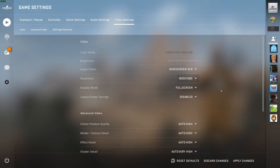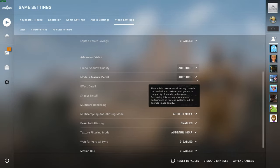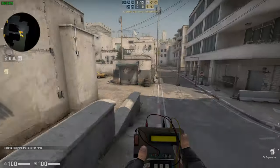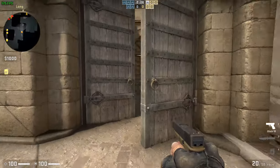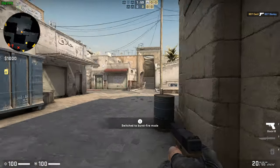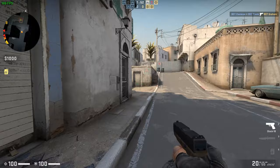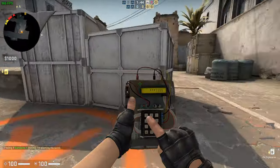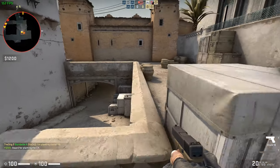For this first round of testing we did use GPU encoding. When you're streaming, you have the option of using your video card or your CPU to encode. I personally don't like using the GPU for encoding when streaming or recording — but that's just personal preference. There's plenty of people who use their video card to record or stream and there's nothing wrong with that. I prefer to have my CPU doing the work when I'm gaming and streaming. For this first test with GPU encoding, it went fairly well.